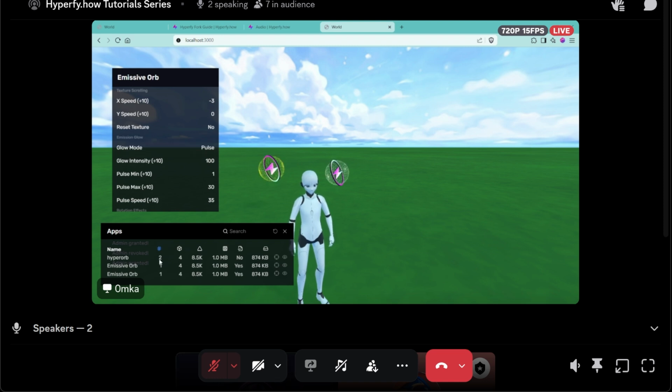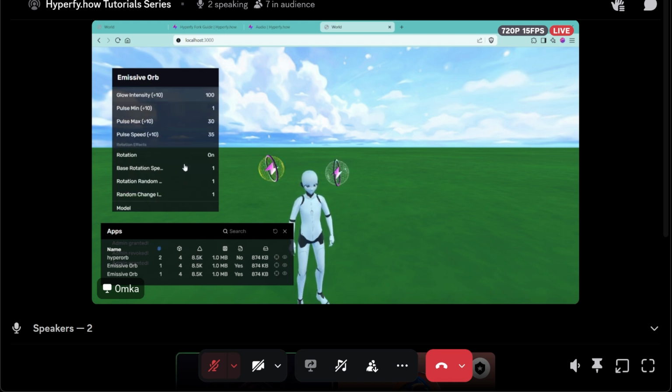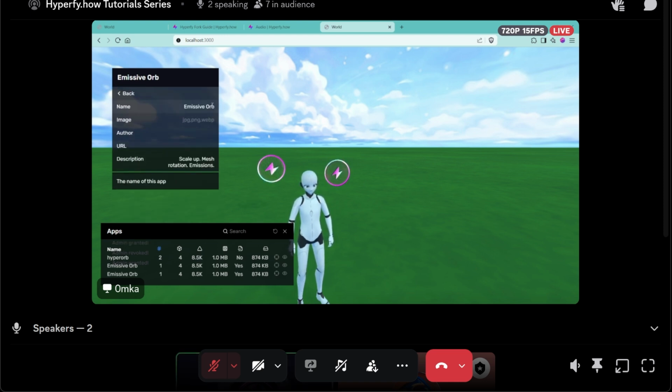Sometimes when I'm using kind of the same model, but I've made new instances of it, I like to go in the metadata and give one of them a different indicator name, either in the description or the name itself, and put, this one is by the door, or, number 1, or something that helps you remember where this one is in relation to the world or in relation to what you're using it for.